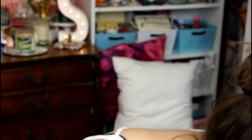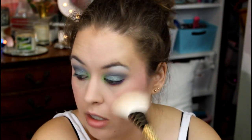Do I still have that bronzy thing? Where did I put that? Okay. Pink. Purple. Where did that go? Did I drop it? Oh my gosh, you guys. I wanted that bronzer. Bronze it up. I'm just gonna use a little bit of this. Oh, there it is. It was under stuff.